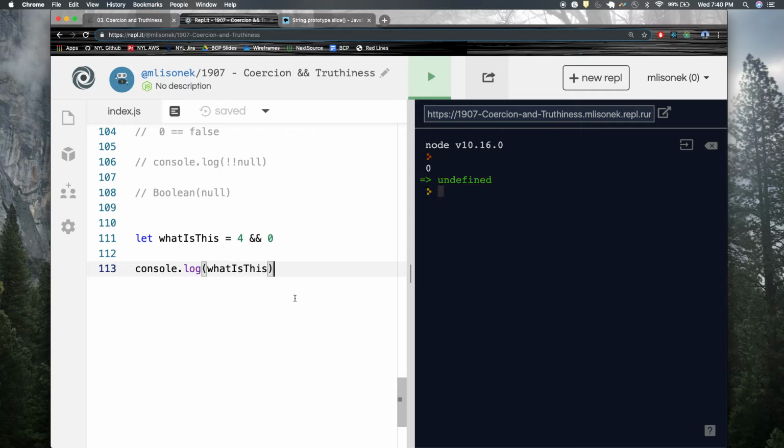It's actually 0. When you're writing this in if statements, you're going to say, if this is true and this is true, both of these things have to be true for this if statement to run. That's correct. However, this is actually going to return you the last truthy thing, or the first falsy thing that it sees. So it's actually returning a value.